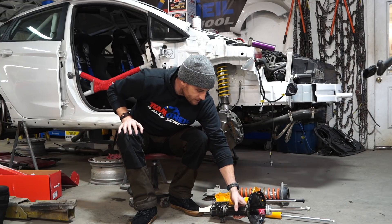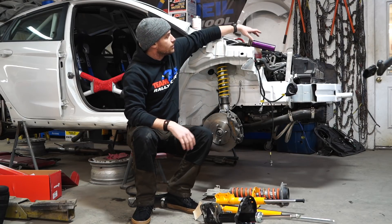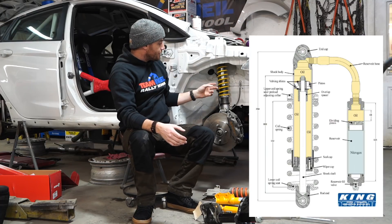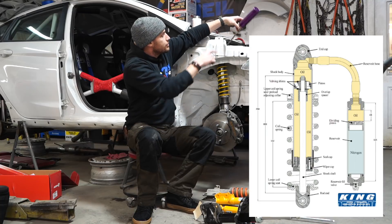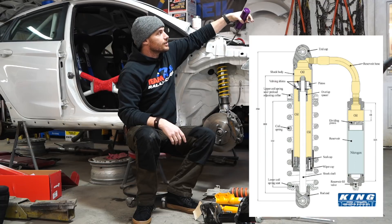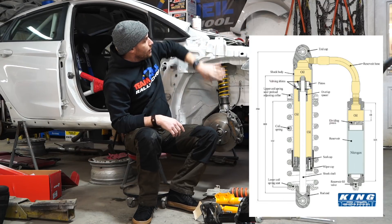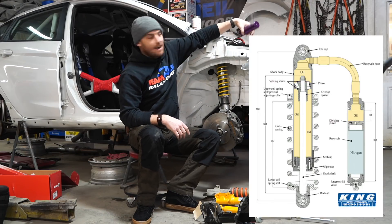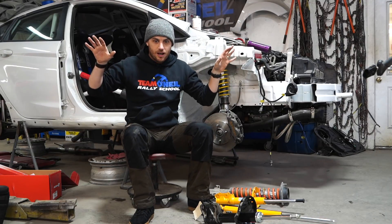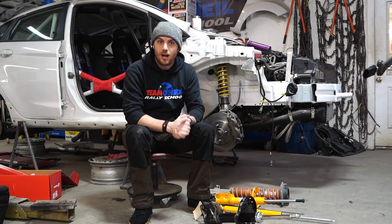Some are higher pressure, and there are inverted shocks and other things out there, but it's really the passage of those valves through the oil that creates most of the dampening effect. When you get into high performance scenarios, particularly something like this behind me, you see external reservoirs. This is full of oil — this line to this reservoir is full of oil — and the nitrogen charge is in this canister with a seal inside. It's oil about halfway full, and the rest is a nitrogen charge. That's tunable so that the shock can rebound and expand back to its original state, just like a mountain bike shock.